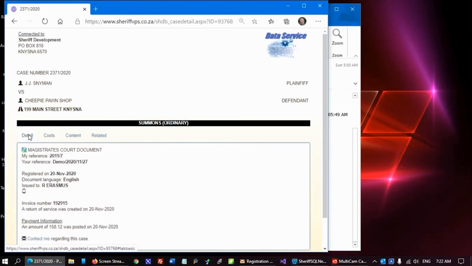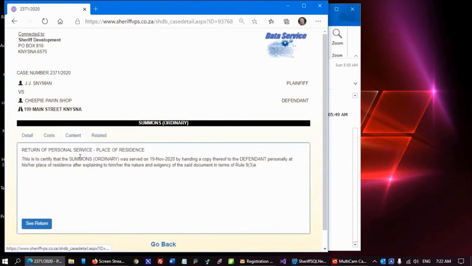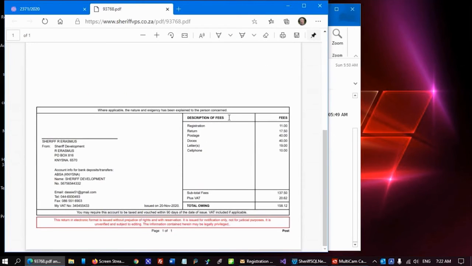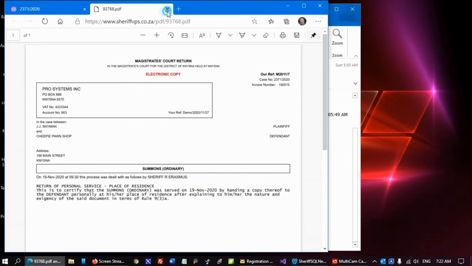And he can see the detail about the case, and if there are related cases, they will be listed there. He can, in the content tab, actually see a return very similar to the one that you would have sent him if you'd emailed the return to him. And he can print that if he wants to.